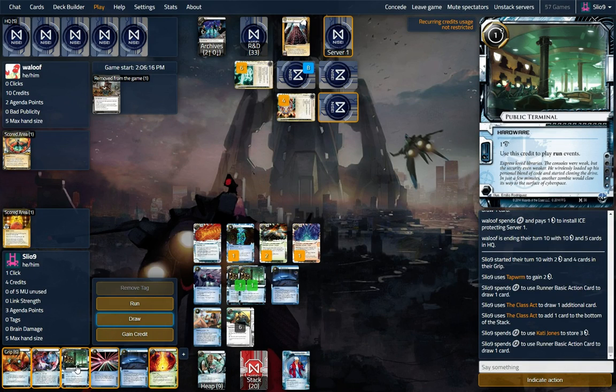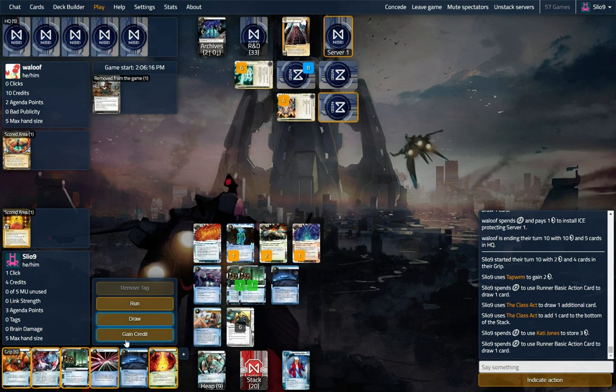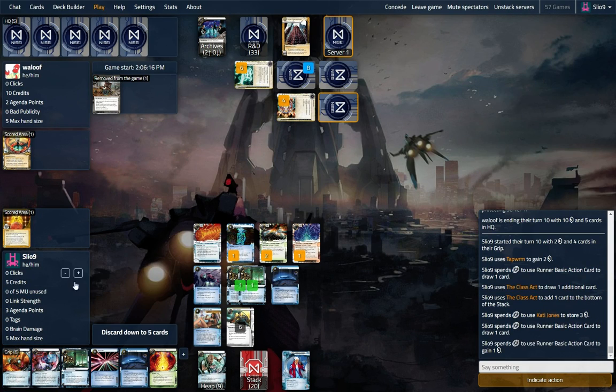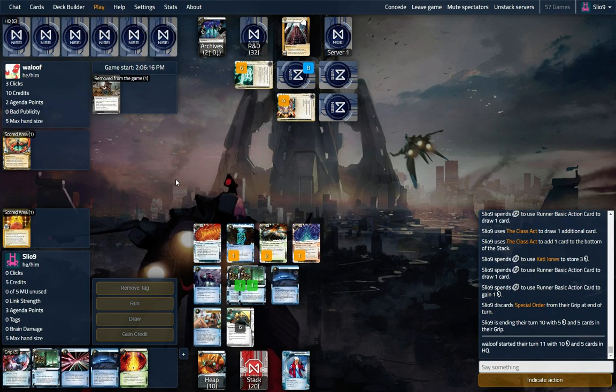But the only thing I have in play that kind of sucks is that my Boomerang is stuck on a useless piece of ice. Boomerang is unique and you can't do anything about that. Oh, it is unique, yeah. Anyway, I just choose to discard the Special Order because I don't need it anymore. But yeah, I'm fully set up.